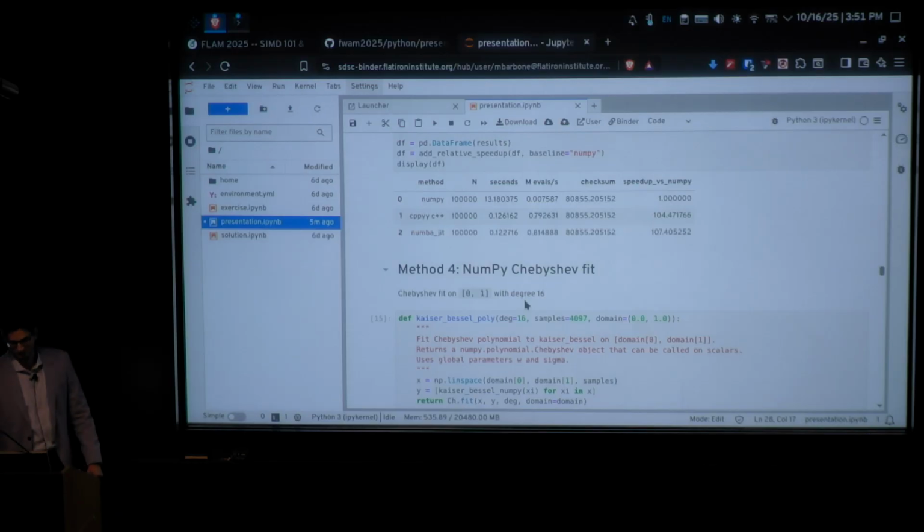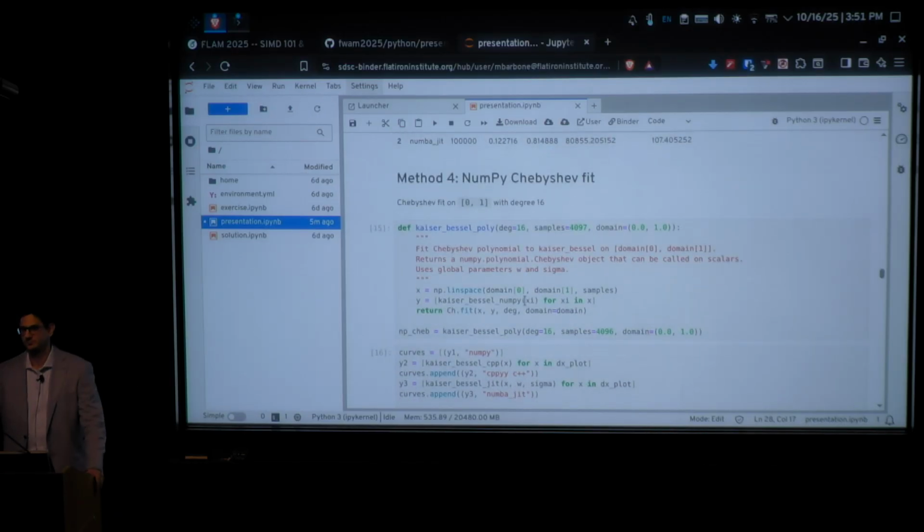Oh, sorry, Marco. I guess the standard Bessel function implementation is not guaranteed to be the most performant. Is there a standard in C++? Oh, yeah, it's not guaranteed to be the best. We'll get there.